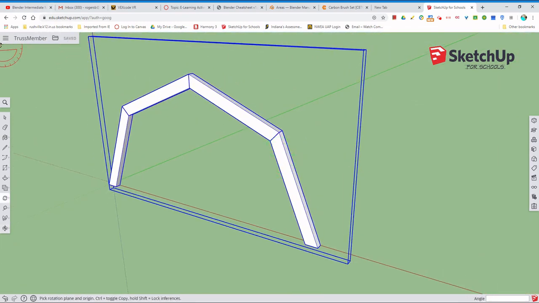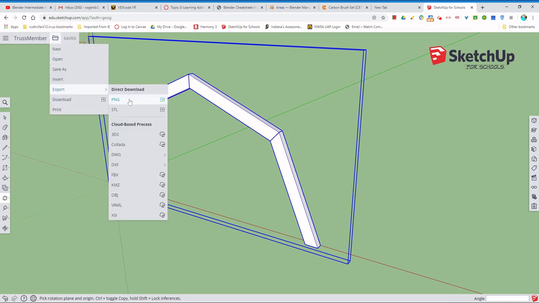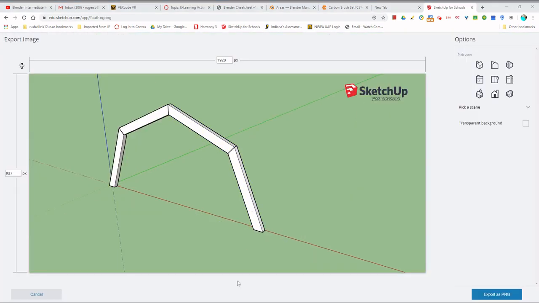Last thing you need to do is download this and export it as a PNG, and that's the file that you want to upload to your Canvas assignment page. So it's a PNG file. It's going to be downloaded into your download folder in your Chrome drive, and then you want to drag that out of there, put it in the top level of your My Drive, and then upload it through the Canvas site through the submit button there.